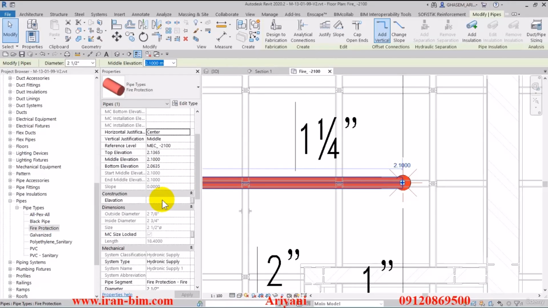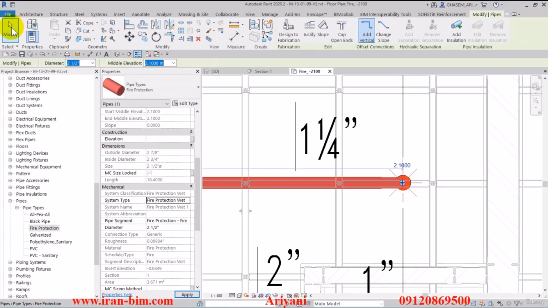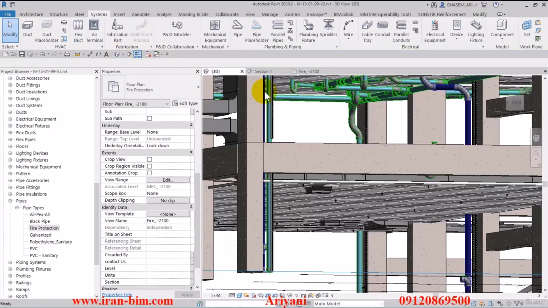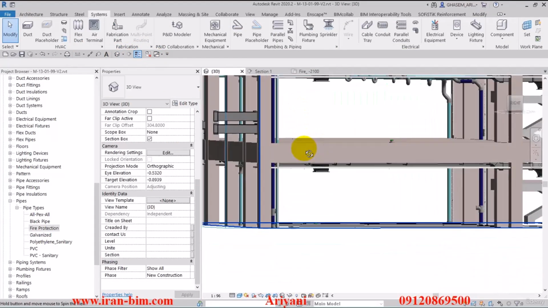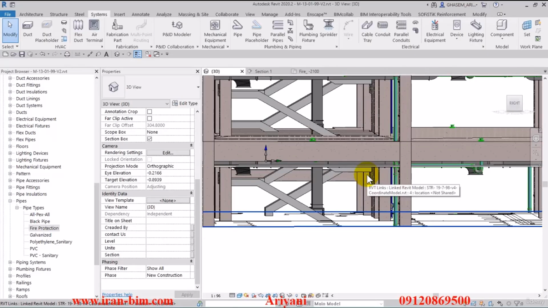Then I'll select the pipe itself. Then I'll go down here to the mechanical section and put the system type on fire protection wet. And there we go. Then I'll go to the 3D view to see where this part is located. Alright, first I'll have to adjust the view.